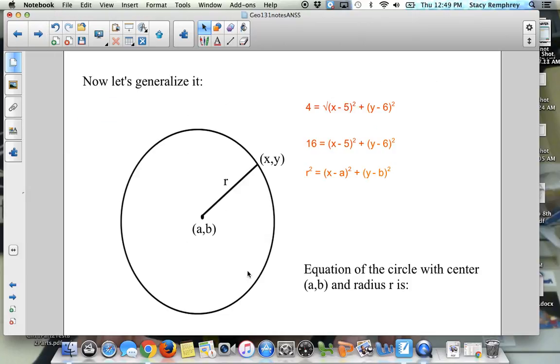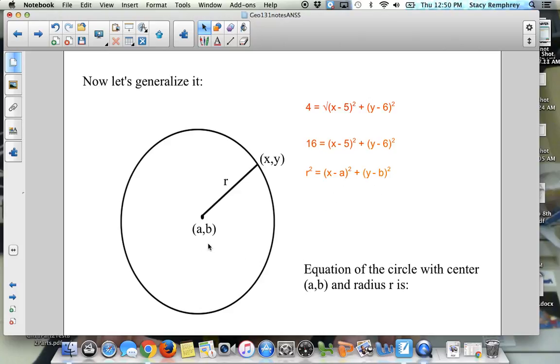So again, we're going to try and generalize that. Again, I did it for video purposes. I took this, and basically I said, okay, well, last time, this was my equation before. This is actually it right here. So the 16 was the radius squared, so that's what that'll be. And it was x minus the x-coordinate of the center plus y minus the y-coordinate of the center.